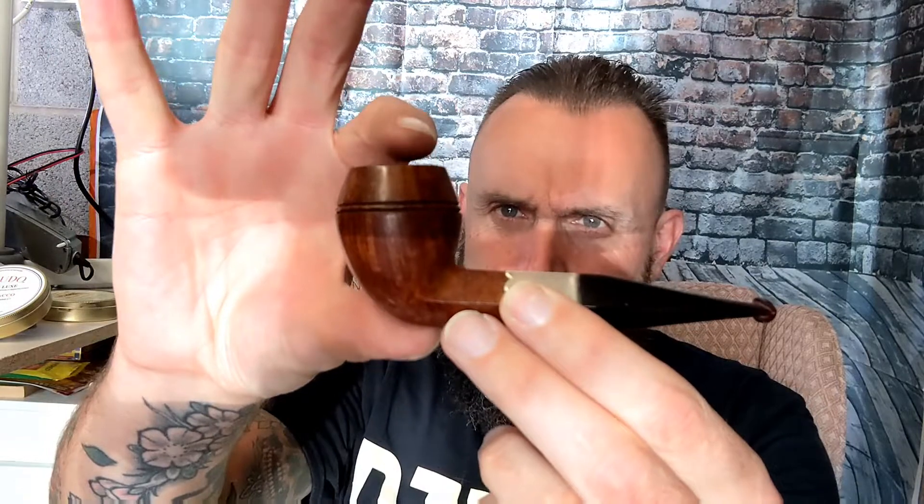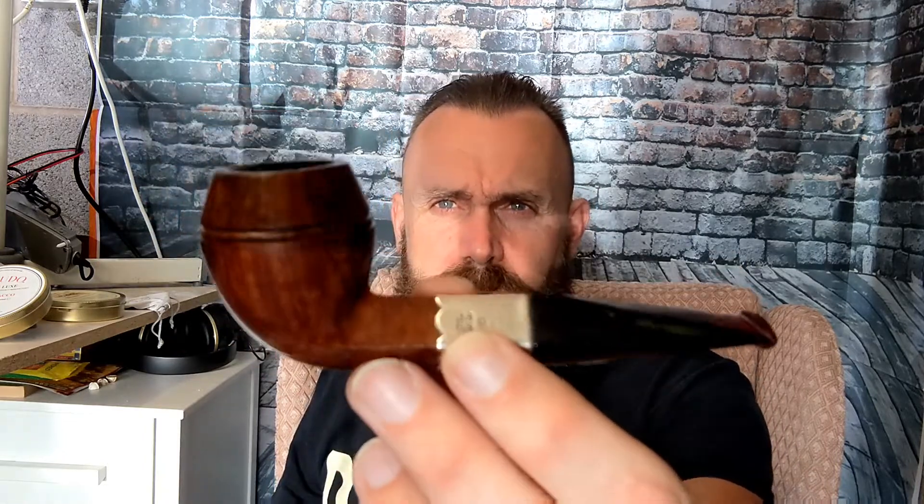Very interesting tobacco - quite heavily topped but still quite a bold blend, very full-flavored. Nicotine - I'm going to say it's medium. This is only a small pipe but it is quite a deep bowl, and I've not eaten prior to this; I can feel it a tiny bit. So it's no powerhouse, but yes, quite recommended. I might do another smoke or at least make a comment on this sometime down the line when I've smoked a bit more. But yes - that pipe, what an absolutely beautiful pipe. It gives me every reason to just drift off and be Victorian. You all be well, hope you're all doing good - I'll see you again soon, ta-ra.